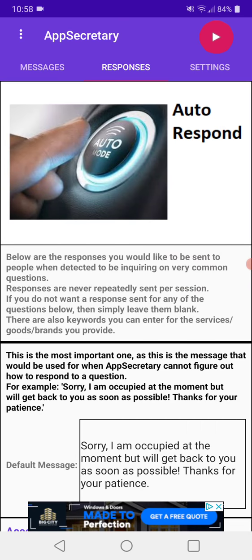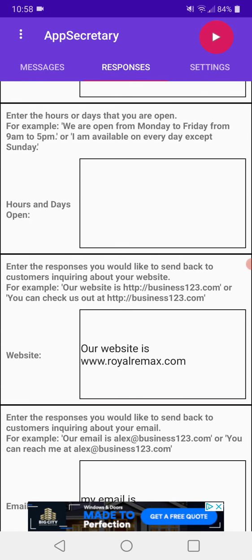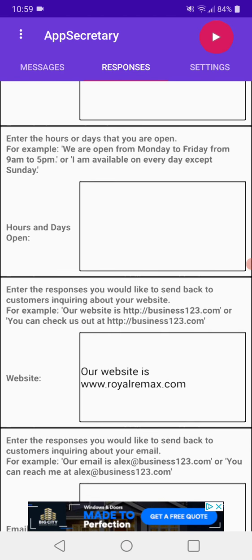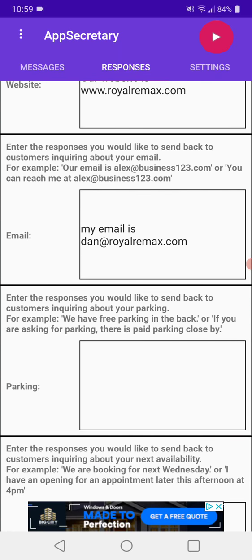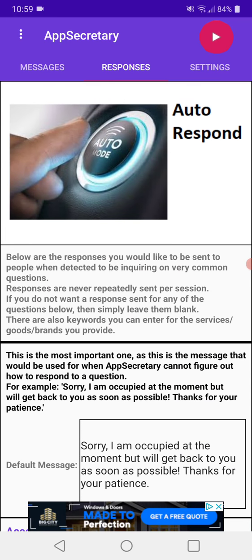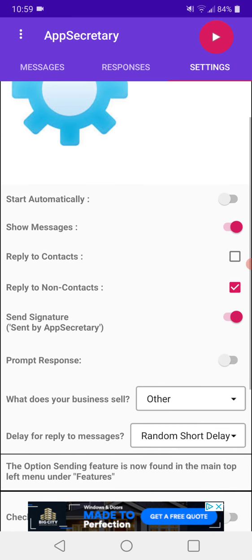Now all those responses we just entered are all shown in this Responses tab in the middle top here. And so you can fill in and change anything you want. If you did have an address, you can fill it in here for an office, and when you're open. Any of these you can change. Once we actually get going and somebody texts you, messages will show in this Messages tab on the top left, and there are different settings that you can set that are kind of convenient.